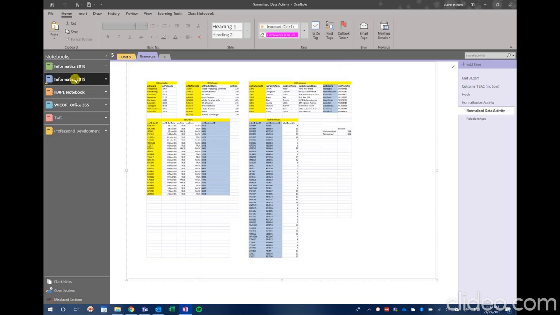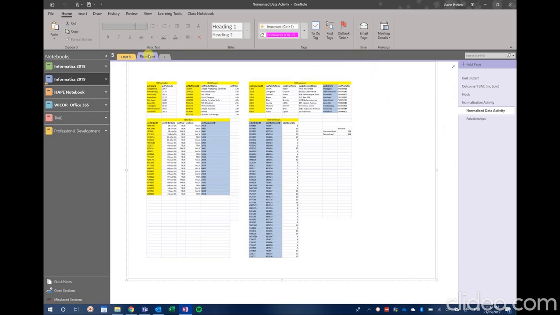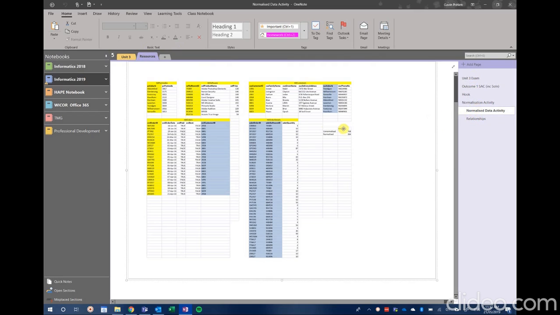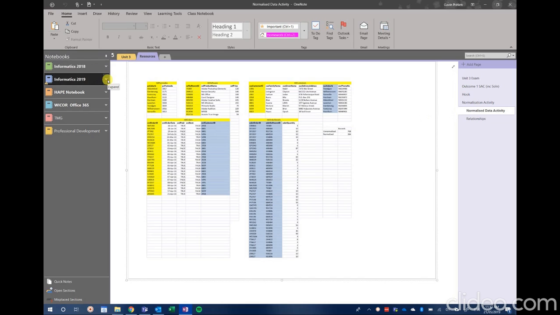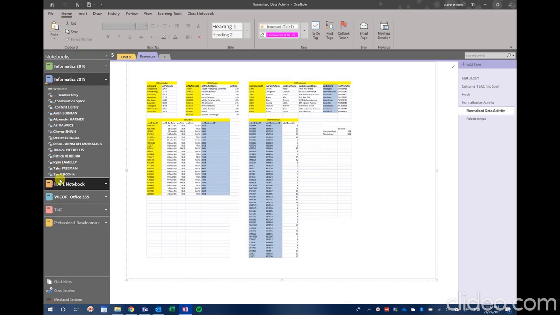So we've got my informatics class, my VCE class, we've got my resources there and my unit 3 tab, so they're the section dividers, and then in the resources section, which I'm currently in, you can see that there are a few resources there. So what we'll do is jump into having a look at the folder now. If I click on the little down arrow here and expand it, this is everything that is set up for my particular class. And this is a class notebook.